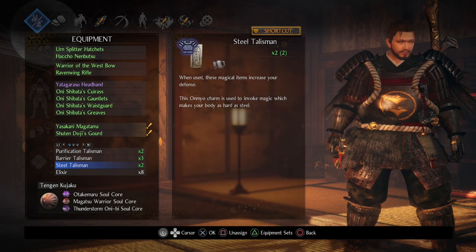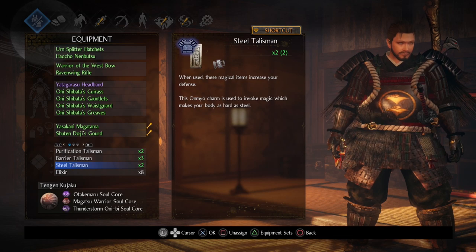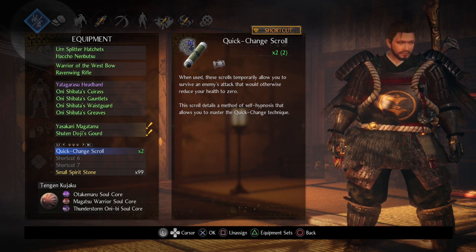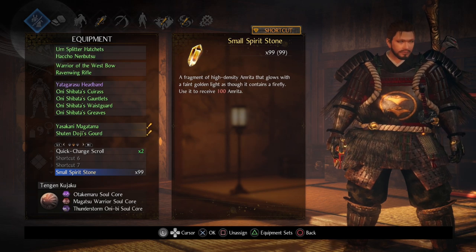We're going to run Steel Talisman to boost our defense even further, and this is because we have a special buff that will give us speed and attack but lower our defense, so we want to offset that. And then on over into the second tab, a couple of quick change scrolls, and lastly, you're going to want some small spirit stones, which we're going to get into in a second.